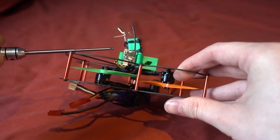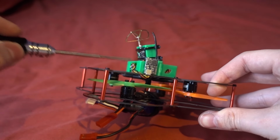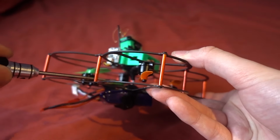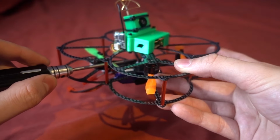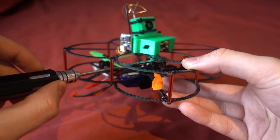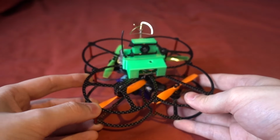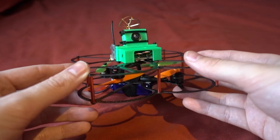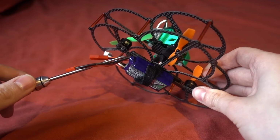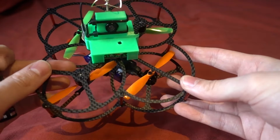We don't have an on-screen display on this model, but it is powering up the receiver, the camera and the flight control, which I'll talk about in a bit. So you can see there that the ESCs are also staggered as well, and they are 12 amp BLHeli ESCs. So again, the specs say that it is good for 4S, but I wouldn't risk 4S with this. I think even with an XT60, 3S is probably going to be the limit there, especially with 3-inch props as well.